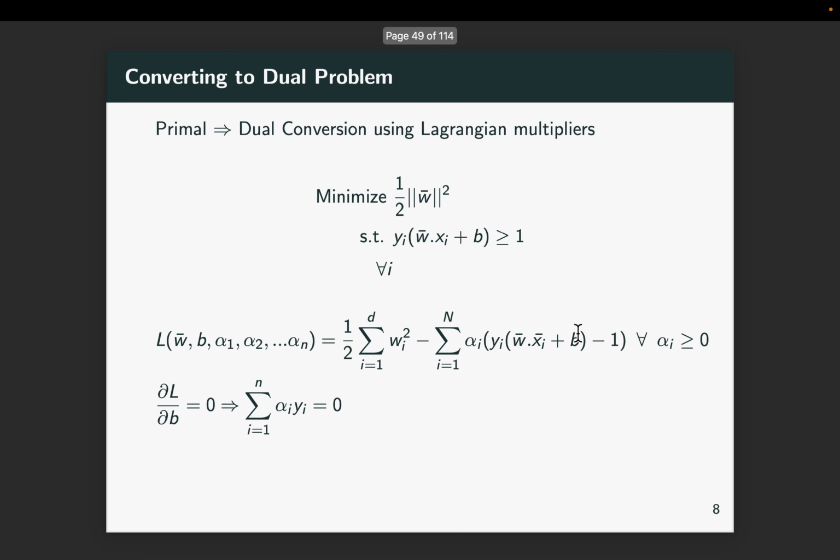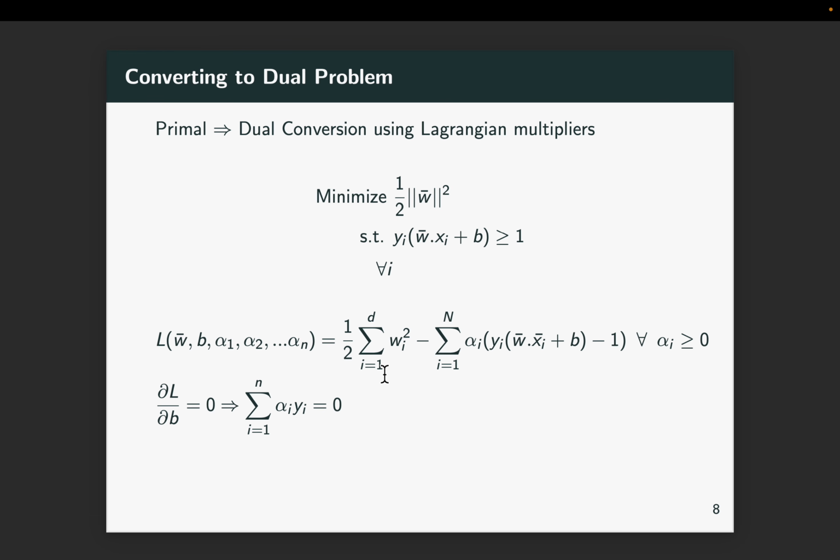Now, what we said is that we can also convert the primal to a dual form. There are a bunch of advantages, specifically when we introduce something known as kernel methods, kernelization or basis functions, where the dual formulation becomes very handy. We change the problem from minimize half the magnitude of w squared subject to linear constraints, linear inequalities, by introducing an alpha parameter for each inequality, where each inequality corresponds to each data point.